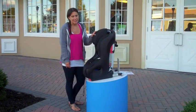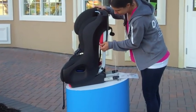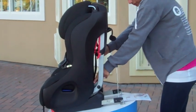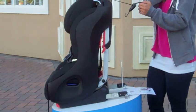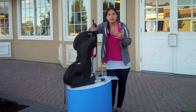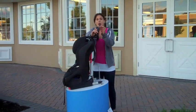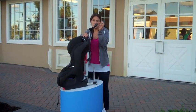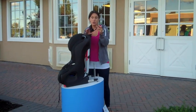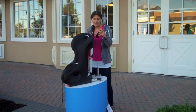If your vehicle is not equipped with ISOFIX anchors you can still use the seat — you'll have to feed your seat belt through the back and route it properly. In addition, whether you are using the seat belt or the rigid latch, you will need to tether it off on top. Many people don't know about this: in an SUV, behind the back seat — sort of in your trunk area — there's an anchor point to hook onto. If your car isn't equipped with a tether anchor, such as a classic car, then this seat isn't for you.